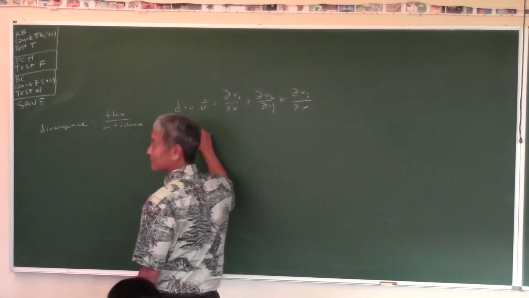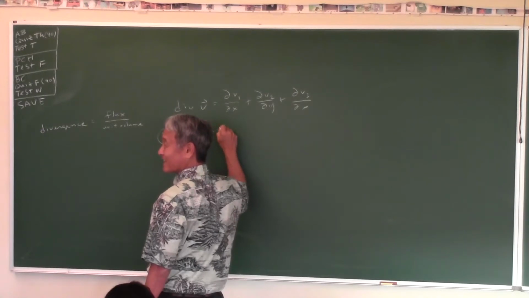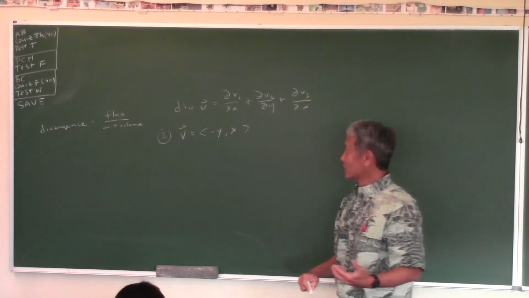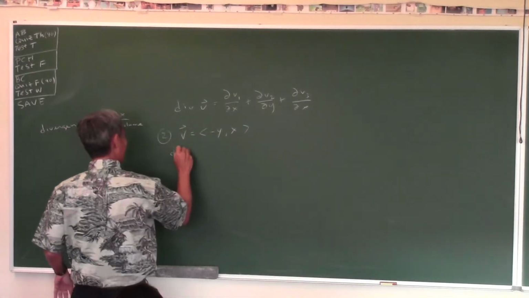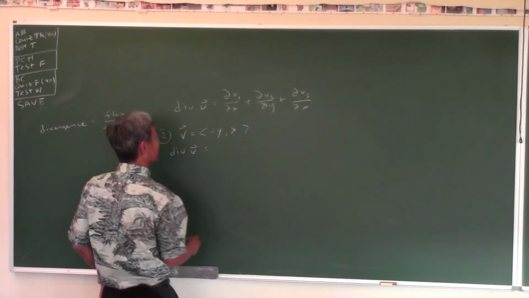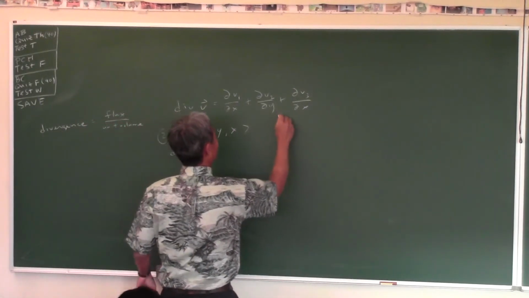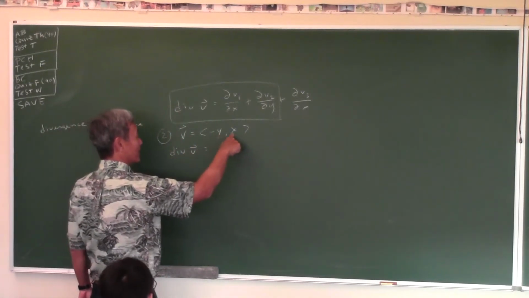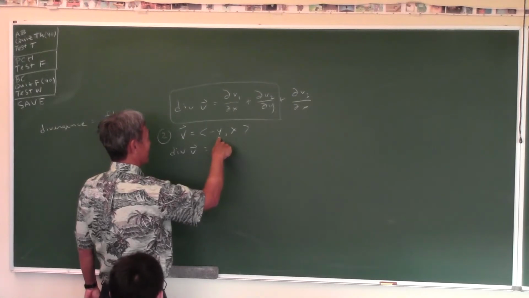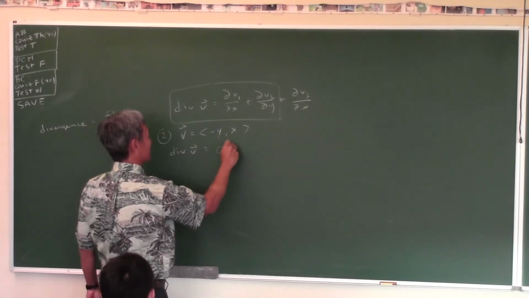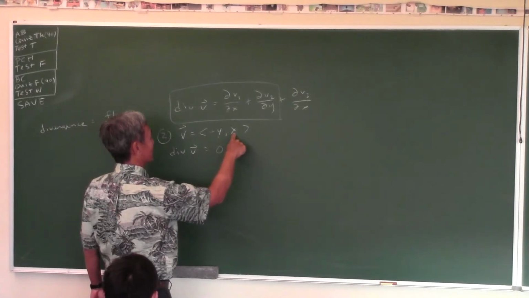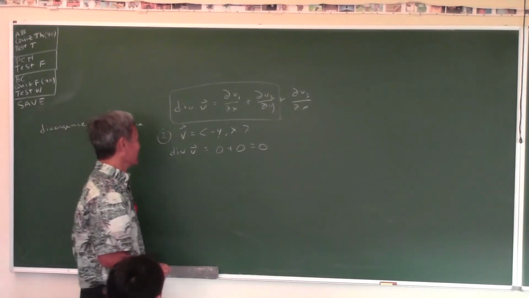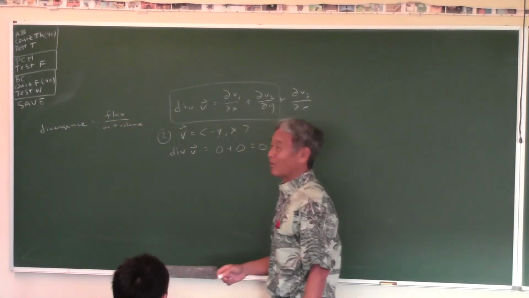So here's your vector field. I'm going to write it like this, negative x. So it says compute the divergence. Well, the divergence of this vector field, in the two-dimensional setting, you're just going to do this, like that. So this is v1, and that's v2. So what's the partial of this with respect to x? 0. Plus, what's the partial of this with respect to y? 0. You get 0. That's kind of boring. Okay, let's do number 4 now.